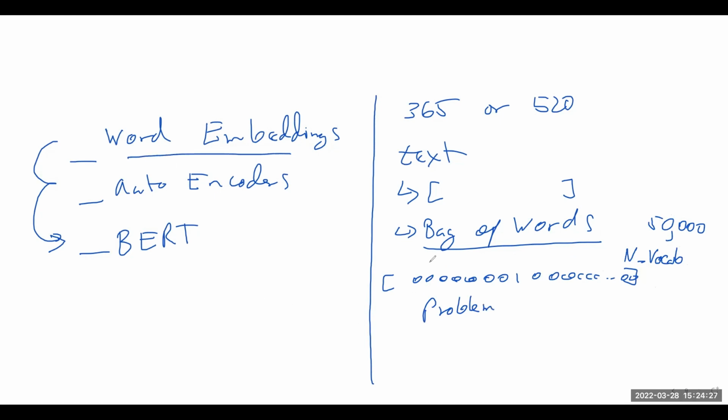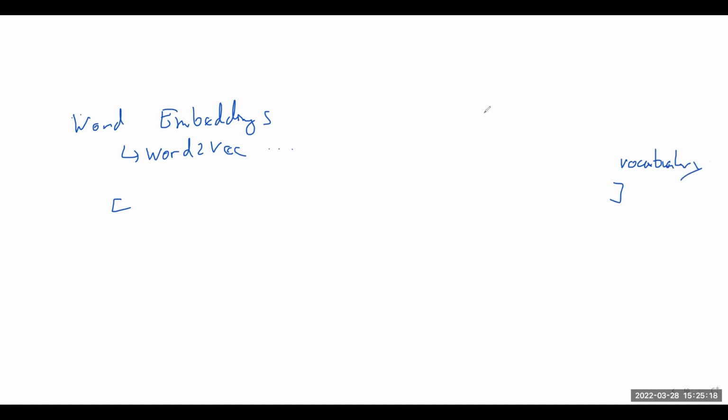Then came word embeddings, which, as you said, was word2vec, and in particular word2vec, but others as well, fastText, and many others. Whereas before, the problem had been that we have a sentence and we would encode it with a really large vector, which was very sparse. This is really large, let's say 50,000 or something. So that was a problem. This is bag of words, BOW.